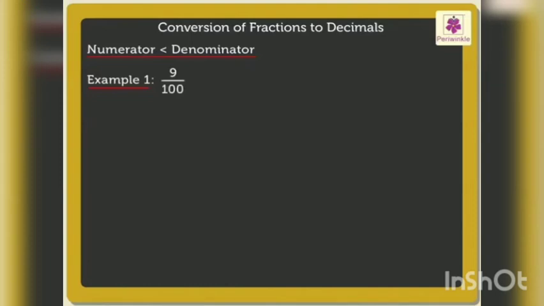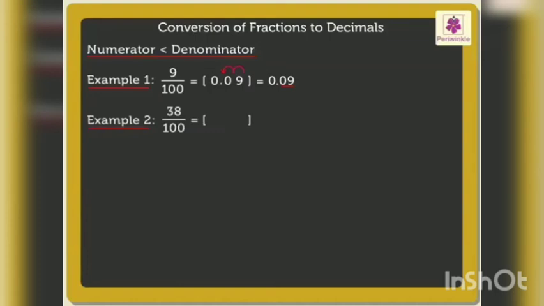First, write down the number in the numerator, that is 9. Now, look, there are three digits in the denominator. So, when we add two zeros before the number 9, we get the same number of digits in the numerator as in the denominator. Now, count two places from the right towards left to place the decimal point as there are two zeros in the denominator. Thus, we get the answer as 0.09.